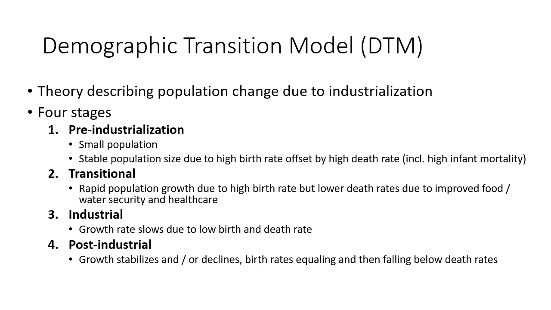This is typically a small population. It's typically a stable population. You're going to have a high birth rate, but that high birth rate is going to be offset by a high death rate because of lack of access to modern medicine, lack of access to global food supplies and global trade and all of that stuff. Those societies are going to transition into the transitional stage, which you also might see as developing.